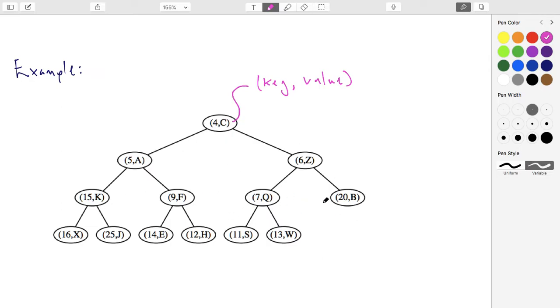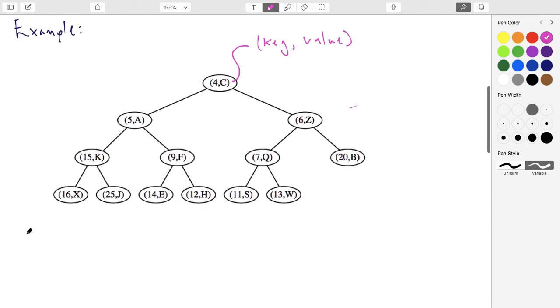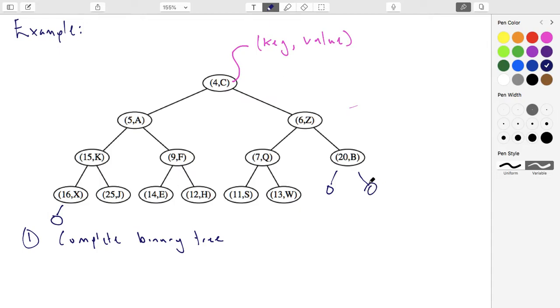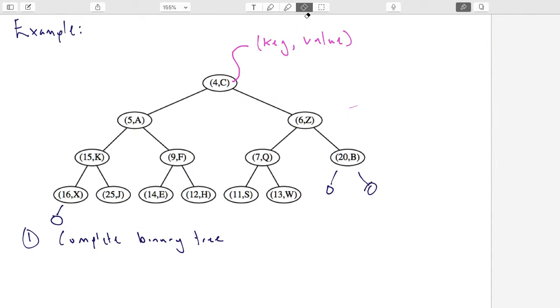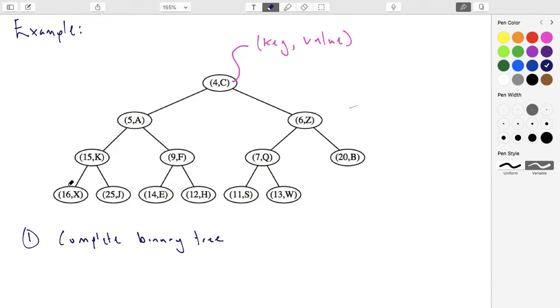So we have everything arranged here in a binary tree. And this binary tree is going to have a couple properties. Okay, so the first property that it's going to have is it's going to be a full, or sometimes we use the term complete binary tree. Okay, what does that mean? What it means is as we fill the nodes in, we fill up every level. You can think of it as sort of left to right. And so we don't start adding nodes down here until we've added all the nodes at this particular level. Okay, so we fill up a complete level, and then once we have a complete level, then we move on to the next level. We can think of it as left to right.